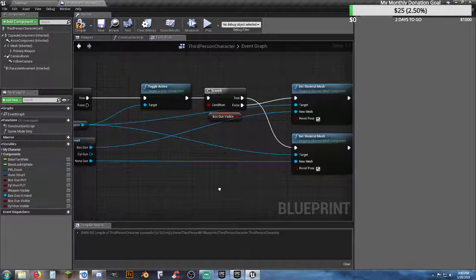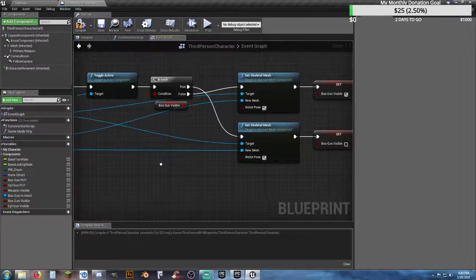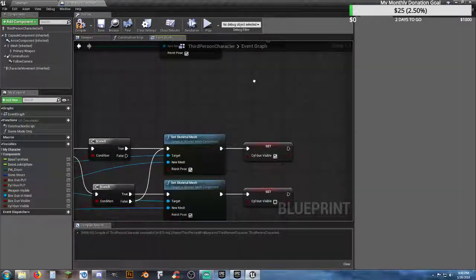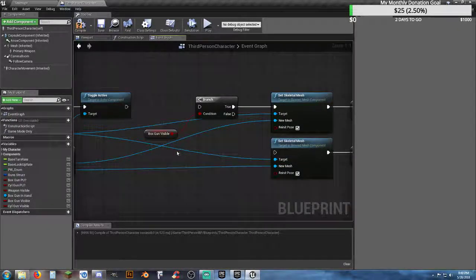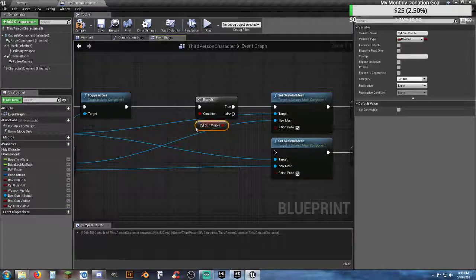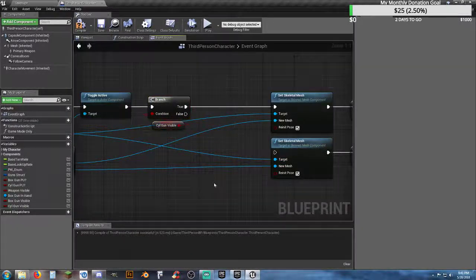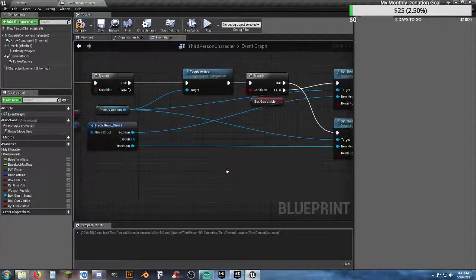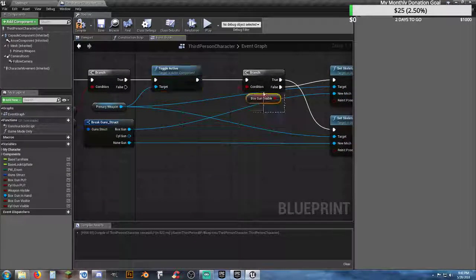So we know that this is going to tell it to come on or off, and it's going to set the visibility state of it. So is the box gun visible? Yes. So now we're good to go. So here's what we can think about: that's working, and we got rid of this, and we just reconnected that. And let's actually, is cylinder gun visible? Okay, now just bear with me here. Still hoping you'll pick up on this. Okay, so we're back to normal here, where we're telling it to toggle the active. We're good on that. We're good on this.